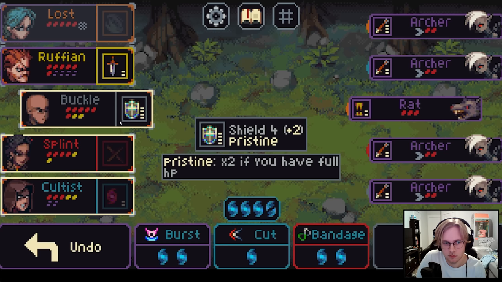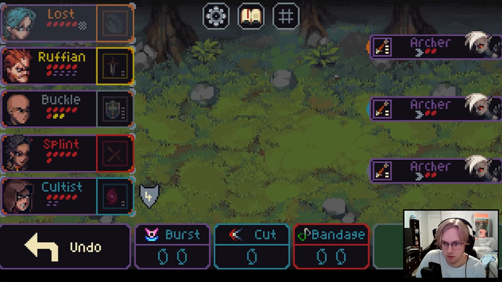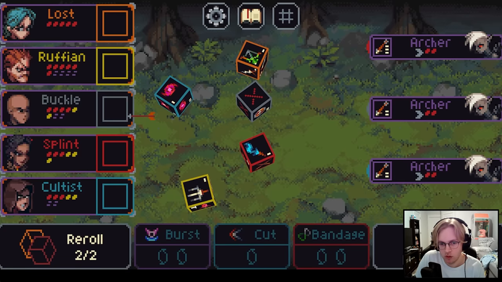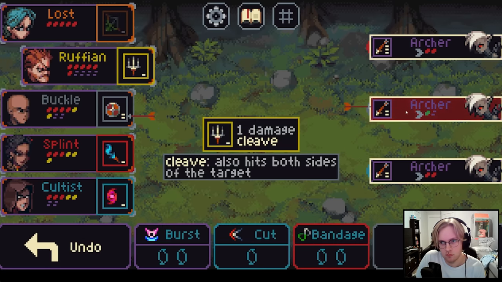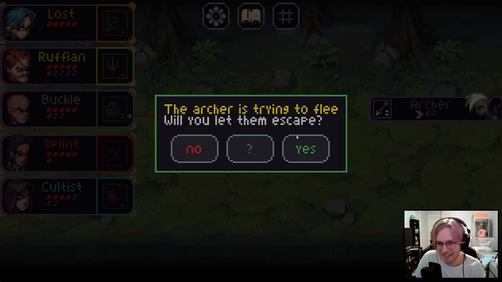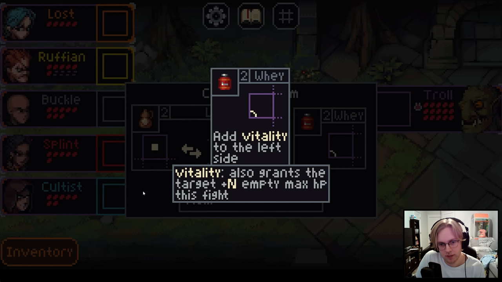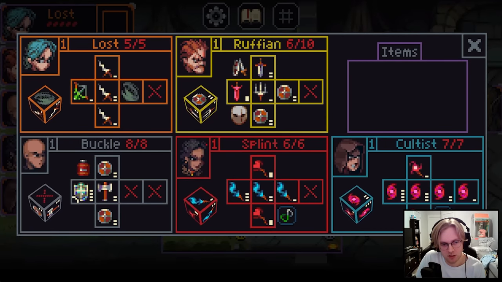Let's see. Block here. Get the rat, protect the splint. Think this gets most? Yeah. This is easy. But it is loot mode. So off the top, with the right, plus 2 max stored mana. Add vitality. I guess I could give vitality to you.